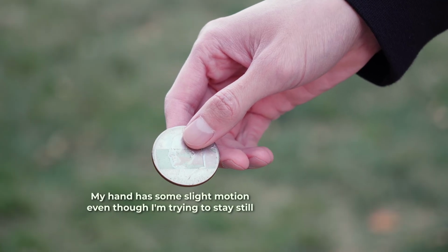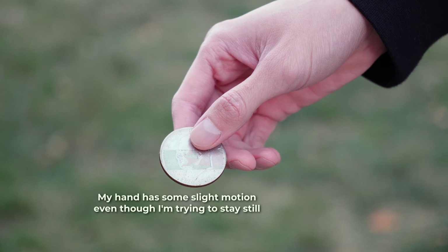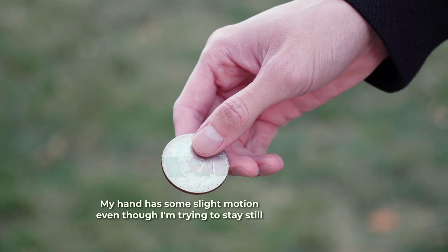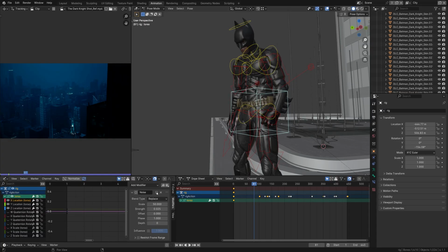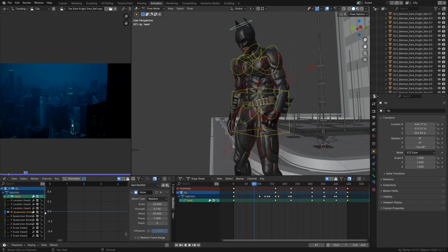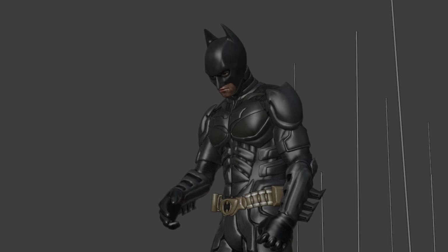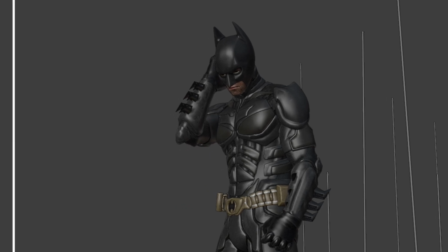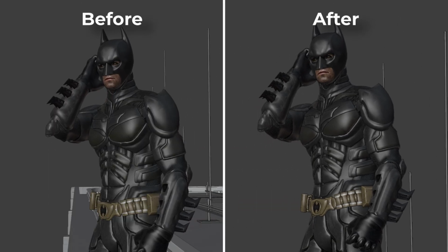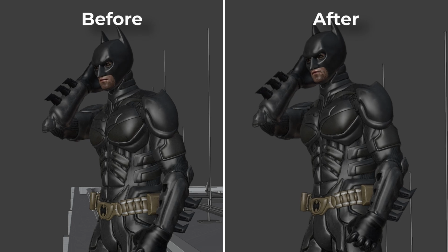Well, think of it like this. Even if you were to stand as still as possible, there would still be these very minute jitters and movements happening all across your body, right? That's just how living, moving objects work. So to replicate this, I added a noise modifier to certain limbs on Batman, like his arms and hips, and it gives him this very slight motion. Now, like the camera shake, the trick here is to keep it as subtle as possible. It's a very minor detail, but it goes such a long way in making the animation feel more organic and alive. And that's it. We render, we composite, we add sound effects, and ladies and gentlemen, we have a finished animation.